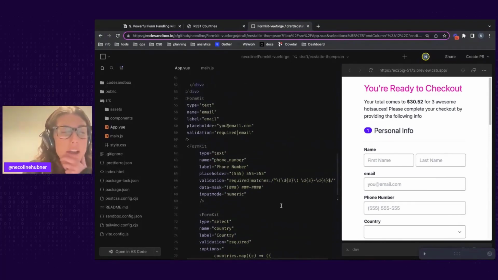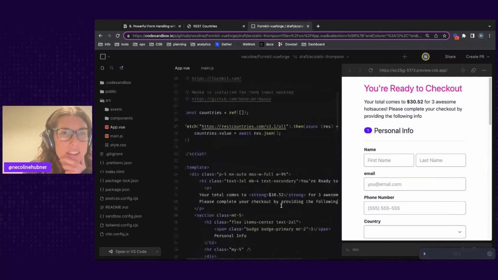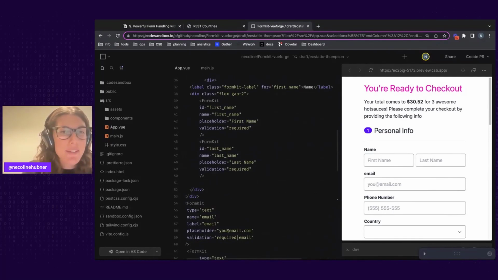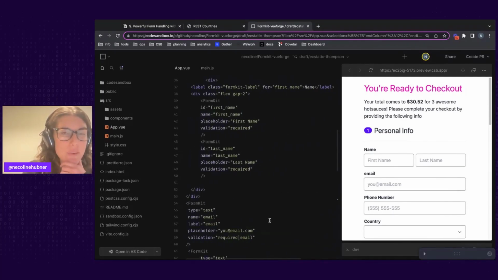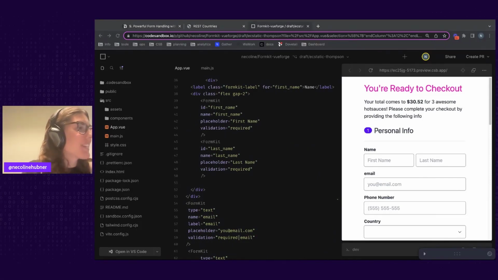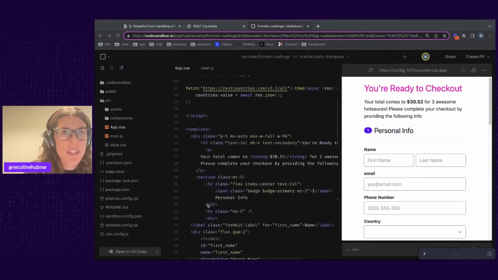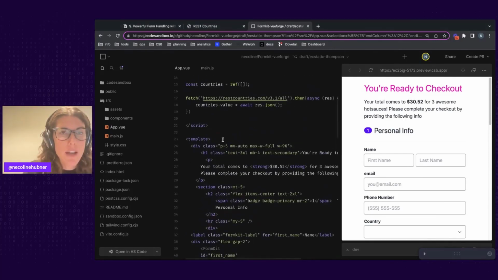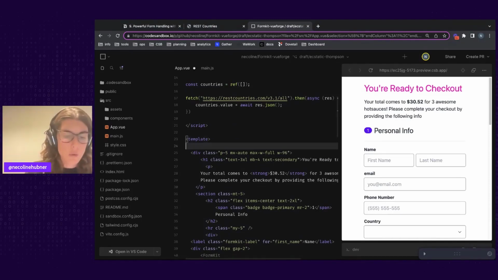All right, now as I was reading over this, I realized I forgot the name thing. I was a little too excited to get into the form itself. I forgot to actually wrap the inputs in FormKit. So here we go. At the top of this div, I actually want to wrap this whole thing in FormKit.